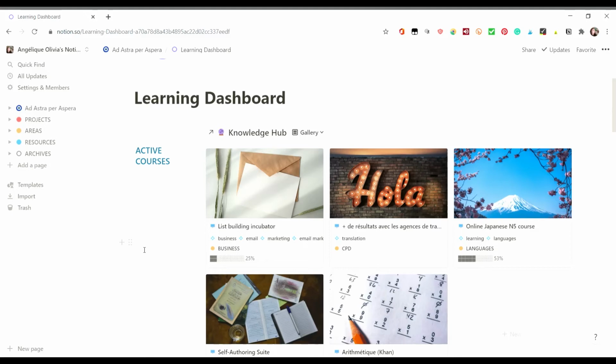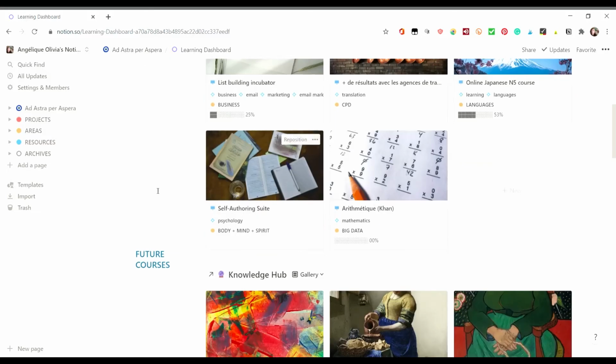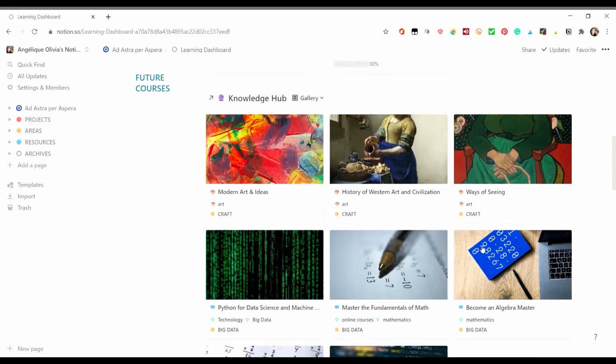So I was maybe considering merging those databases, but then I thought, no. I know that some people do. They make content that they create and then content that they consume. I don't do that. So these are the classes that I'm taking. And they're related to areas. Remember, these are the things that you want to work on. These are concepts that you want to work on in the long run. So some of it is business, languages, and maybe body, mind, and spirit. So personal stuff, I suppose. That's a psychology thing. And then the future courses, haha.